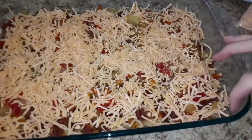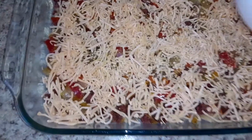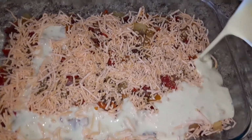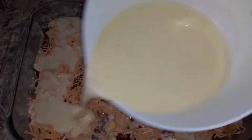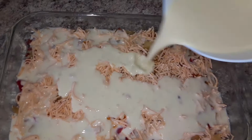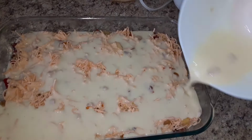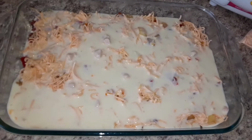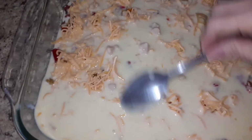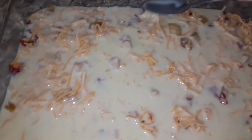Okay, and then we'll go ahead and pour that mixture over the top. Alright, let's see if I can do it somewhat evenly. Probably not. I'm excited. It's going to be so yummy. Alright. Just get it all in there. Then we'll just spread it smooth. Alright. Just want to make sure everything's covered and pushed down in.